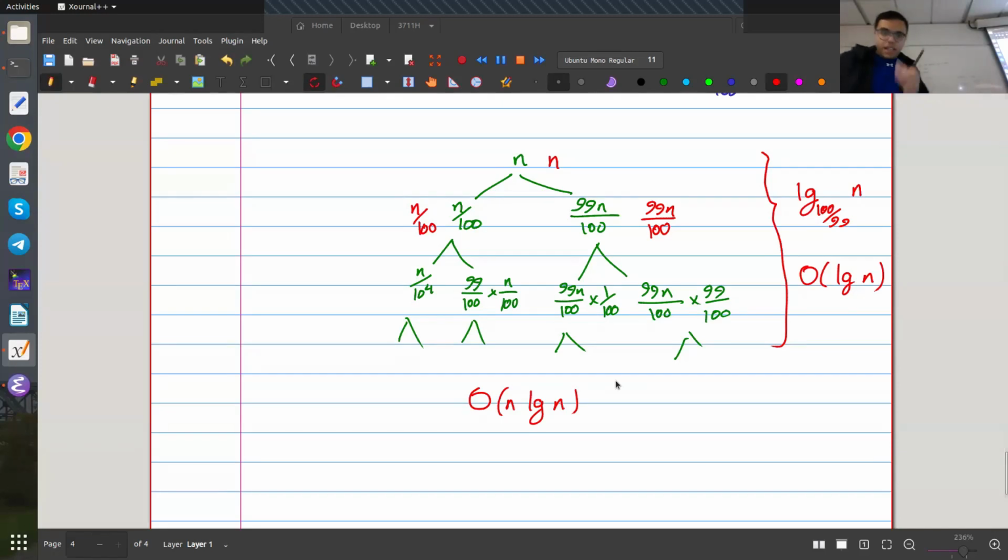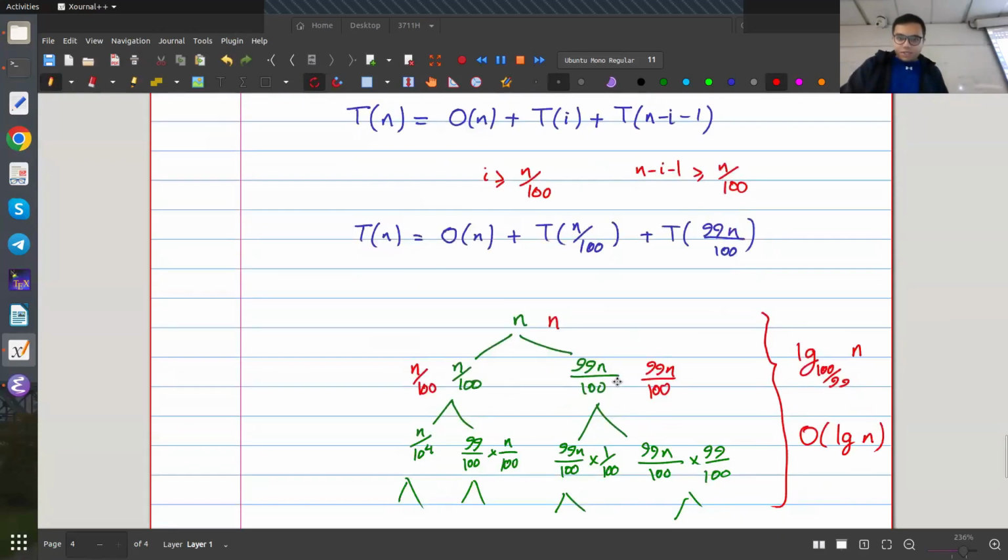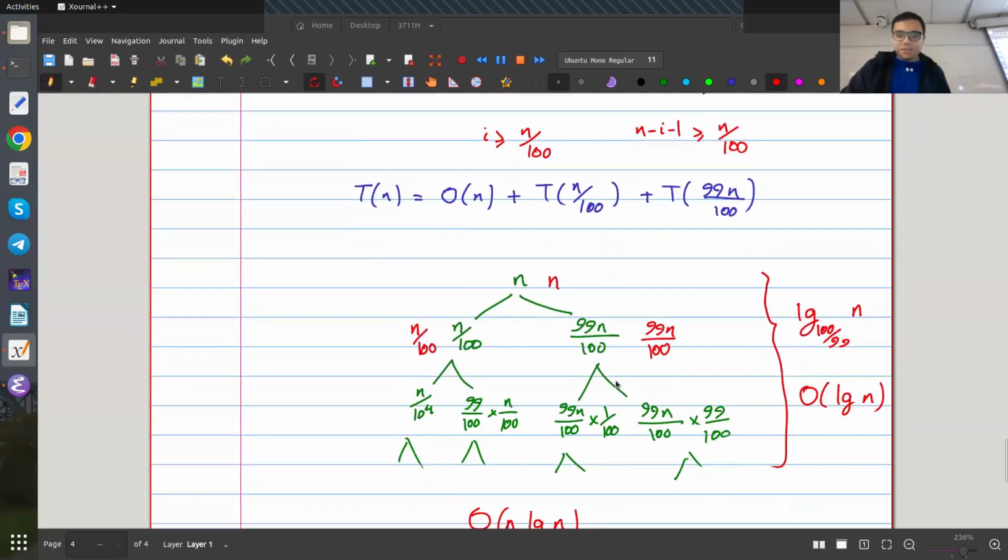Okay. Now, to formalize this, which hopefully I will give to you in one of the homeworks, you have to look at this kind of tree. But instead of being sure that every time you're breaking it down into two parts, where you put 1% on one side and 99% on the other side, you cannot be sure how this works. You just know that you will have at least 1% on each side. But you can create a tree in the same way, and you can do the exact same analysis.